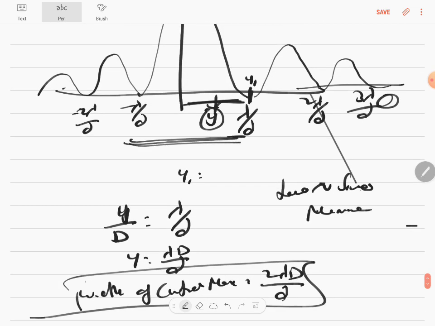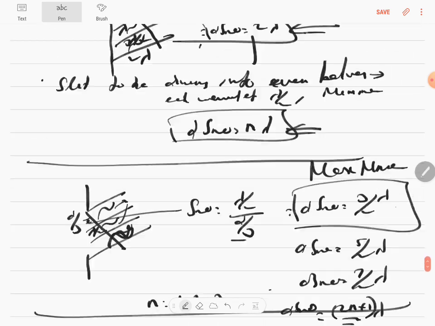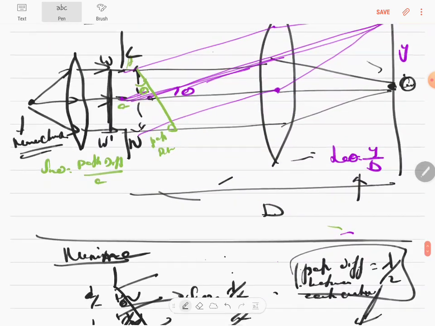And as you know, there is a big wide maxima at the center, with the intensities of the secondary maxima decreasing. The intensities of the secondary maxima relative to the central maxima are in the ratio 1 to 1 by 21 to 1 by 61 to 1 by 121. That's what has been given. So that's about it. This is the write-up for a note on diffraction. If they ask you, this is what you're going to write. That's it, guys. Then it's just the numericals.